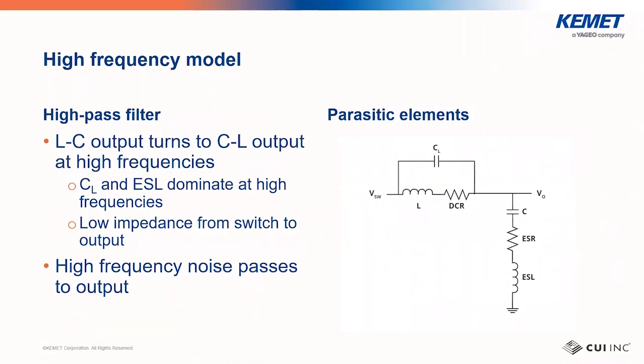Now, this may not seem like a big deal since the switch node leads into a low-pass filter. However, if we look at the high-frequency model of our low-pass filter, with parasitic inductances and capacitances shown, we see that the inductor has a parasitic capacitance that at high frequency will effectively short out the inductor. And in the capacitor, we again see the ESL, which will dominate at high frequencies and block noise from being shunted to ground. The result is that our low-pass filter has become a high-pass filter, and the switch noise passes through to the output. Depending on the conditions, this may lead to the noise overshadowing the ripple.